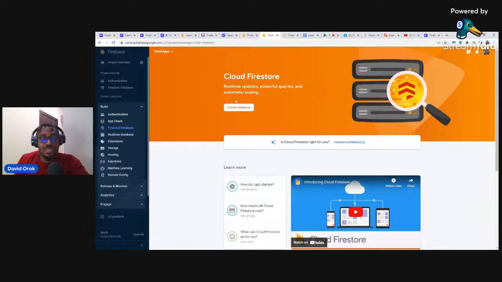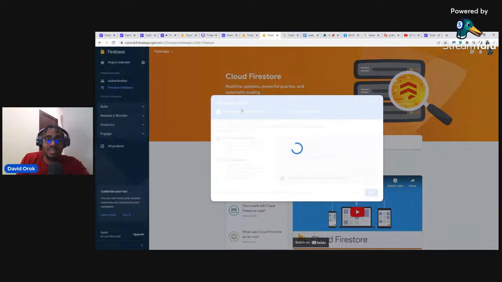So the storage is like the big generator or the main power switch in your house, and then the Cloud Firestore is the switches in your rooms. Okay, so that's the simple explanation. But in the way it's arranged, you have to click on the switches in the room first, before you turn on the generator. It's weird, we're doing it the other way around. So you have to turn on the Cloud Firestore first, which is what we're about to do.